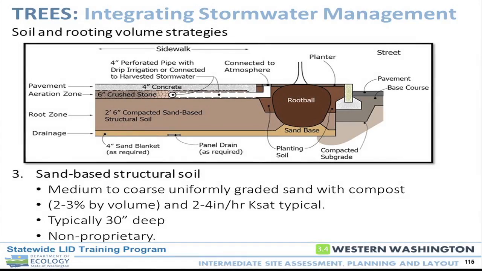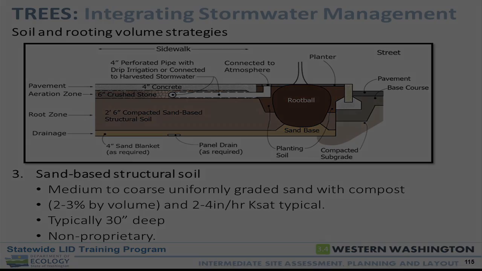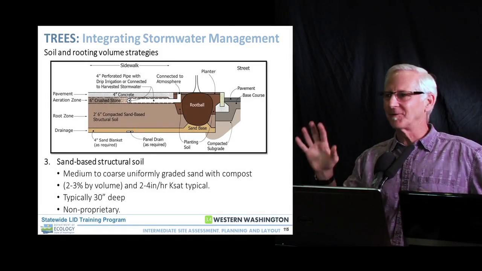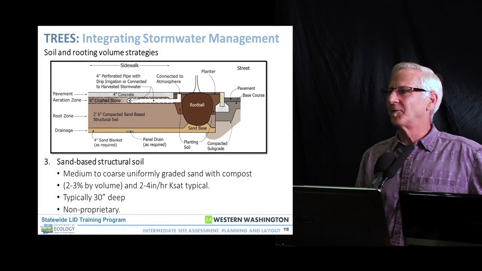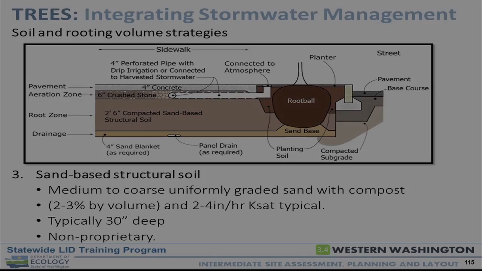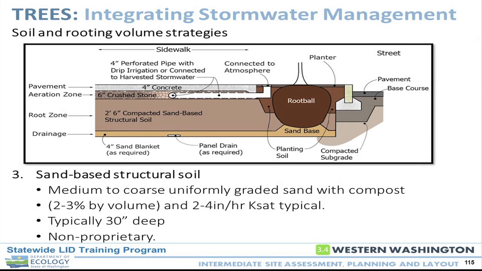There's another structural approach that's not proprietary, and it's a sand-based structural soil, and it's very simple. So this is a section drawing, medium to coarse, uniformly graded sand with compost. Uniformly graded means generally the stuff's about the same size. What does that mean for permeability? High permeability. So uniformly graded sand, it's going to be generally the same size particle. It's going to drain fairly rapidly because of that.